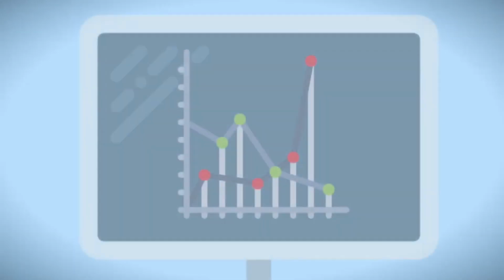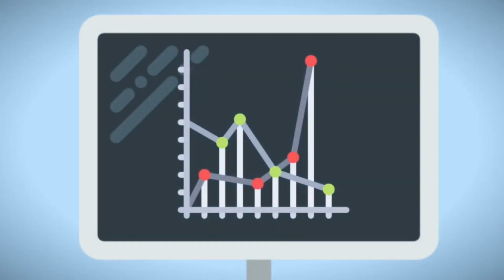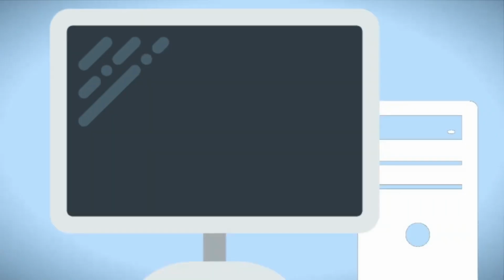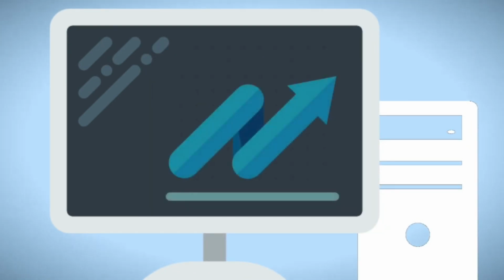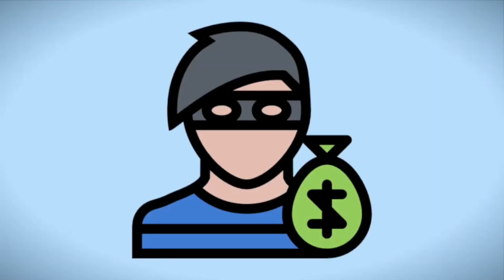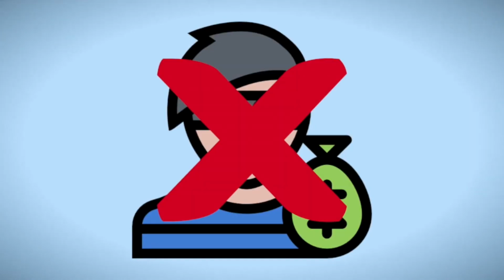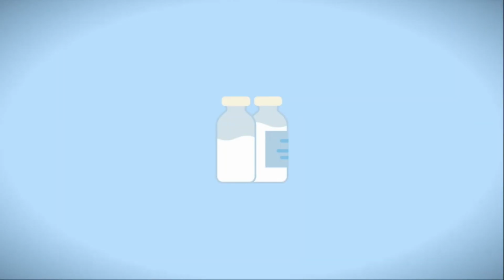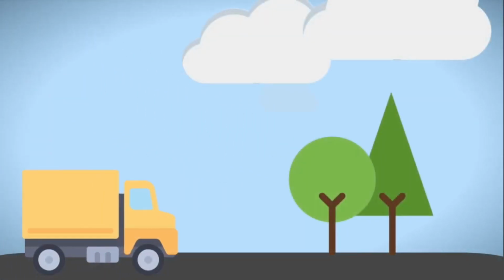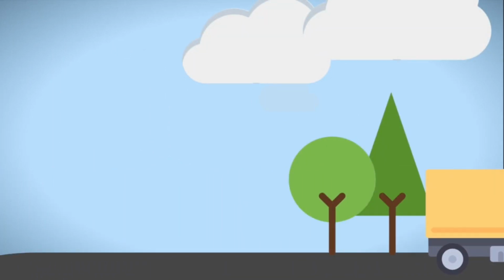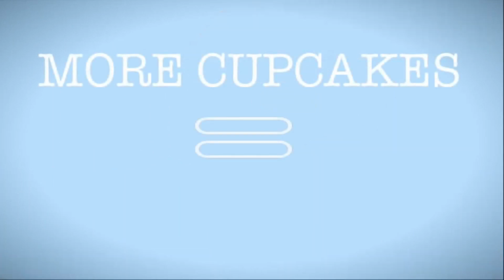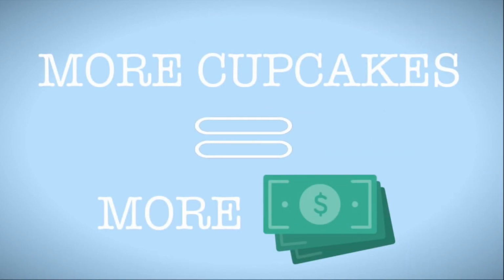However, after a while, you notice that your revenue is decreasing, but you sold a lot of cupcakes, right? So you asked your staff for a report. You were impressed by the growth you see in the graph of your sales. Where did all your earnings go? Is someone stealing your money? The answer is no. Maybe you weren't considering other factors, like your milk is being imported from a town far away and transportation costs a lot. Therefore, making more cupcakes would cost you a lot as well.